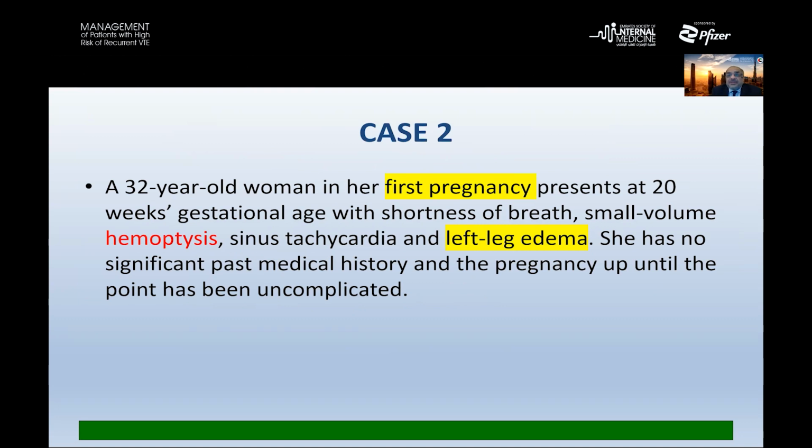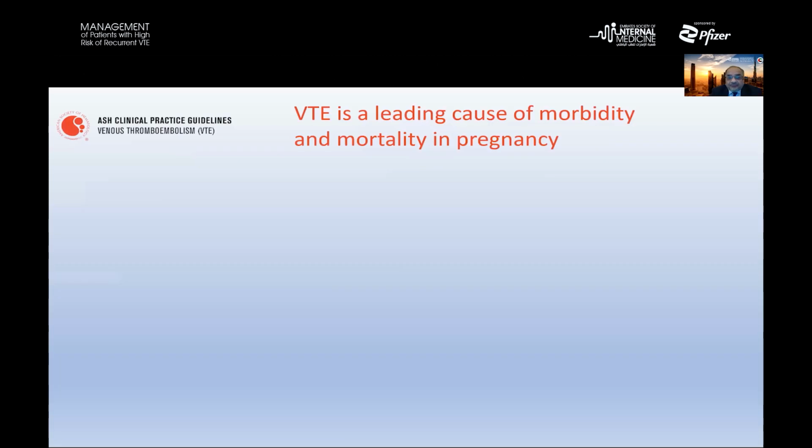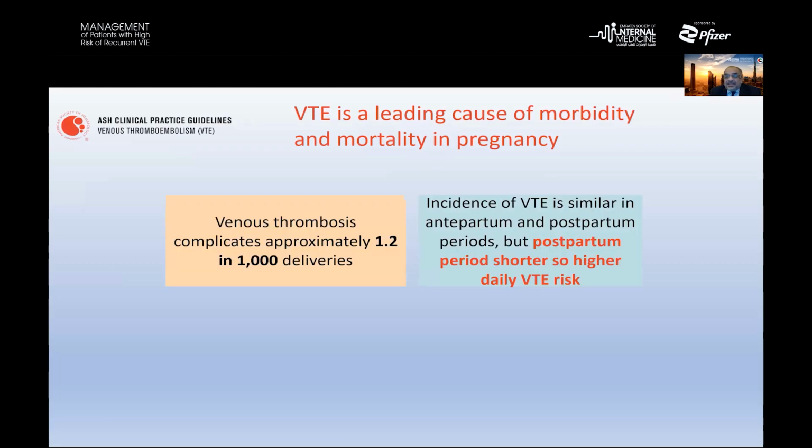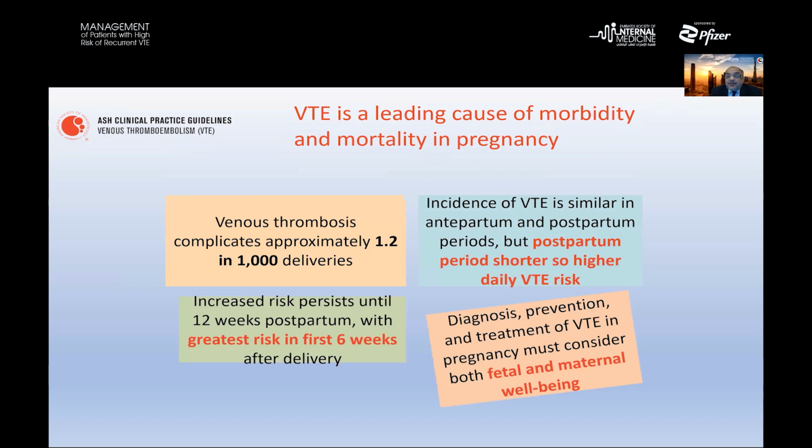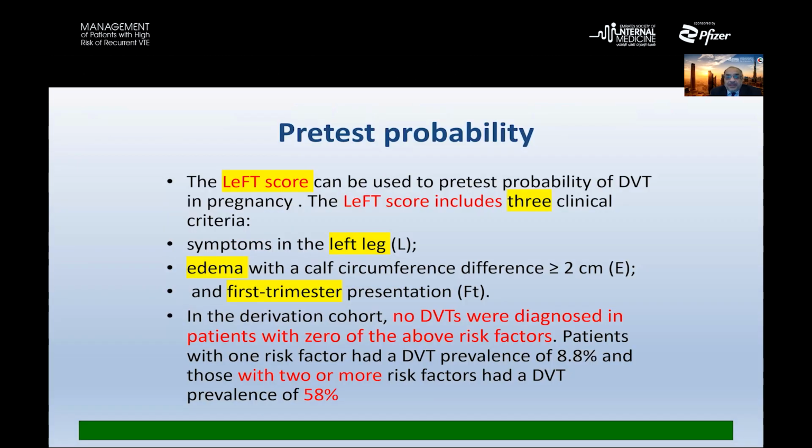Another patient is in her first pregnancy; she came with hemoptysis and left leg edema. You are in the ER, and this is again one of the very common questions for those who are appearing in the exams: what will you do in a pregnant lady? Venous thromboses are more common, and postpartum thromboses are more common; the first 6 weeks postpartum carry an increased risk. The diagnosis and prevention are important for fetal and maternal well-being.